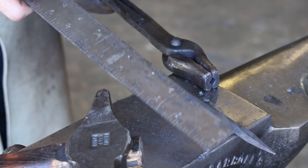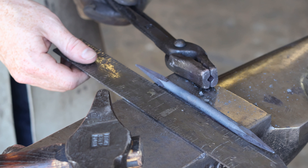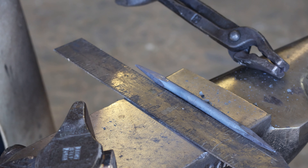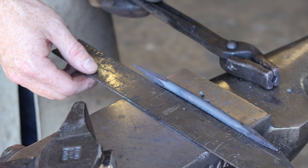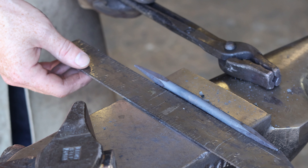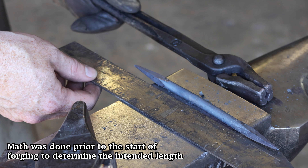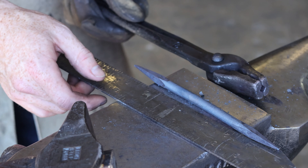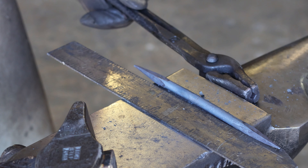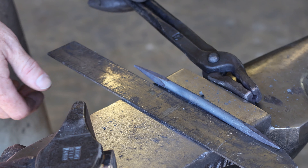So what is our overall length? The overall length is just over 7-1/2 inches, which means I'm definitely going to need to trim this. I was amazed that I got a whole inch out of forging that taper — I was expecting maybe half to 3/4 of an inch. Forging down to 1/16th of an inch, I guess I should have known better. So we're going to cut one of these tapers off at the inch mark, that'll put us back at 6-1/2 inches. I'm willing to have a little bit extra just to make sure we get the bend right.